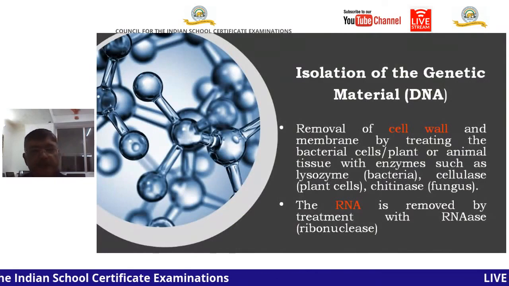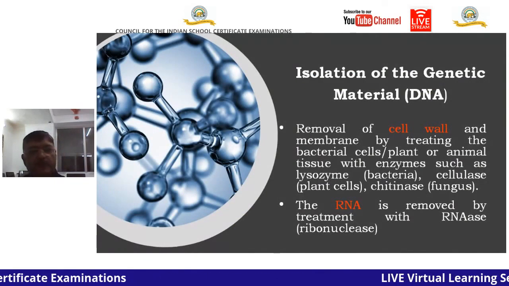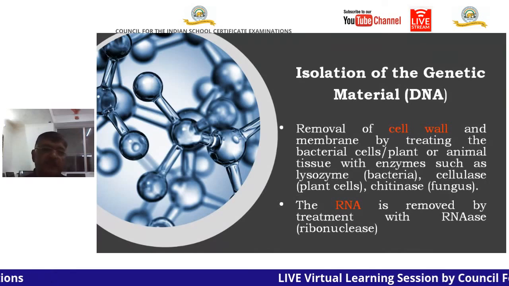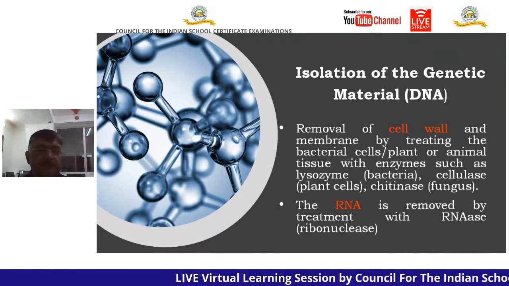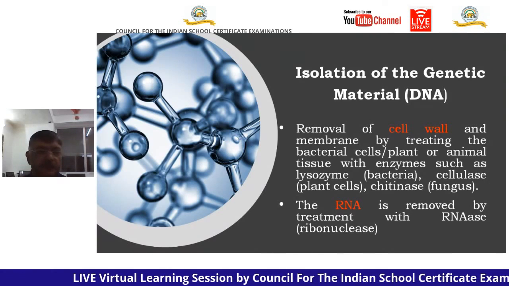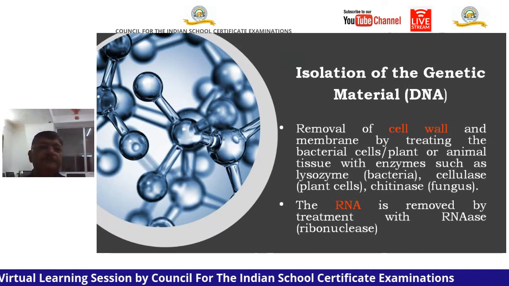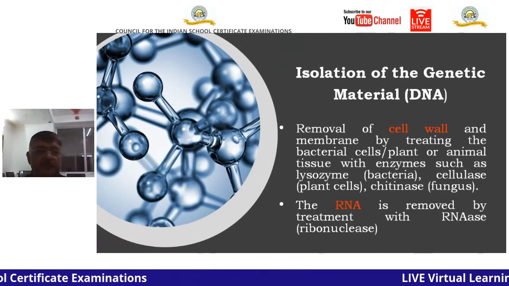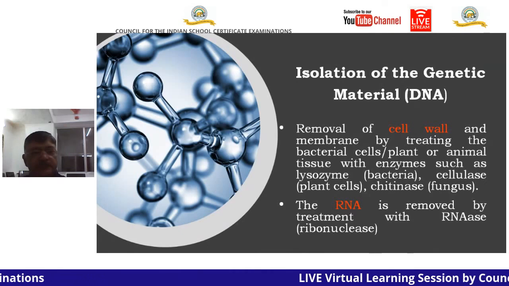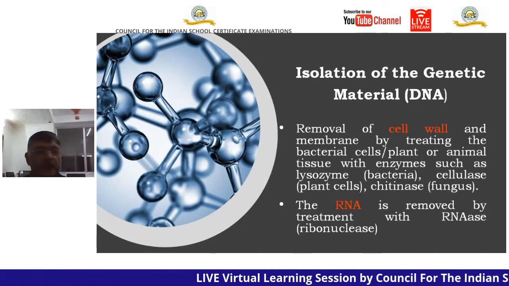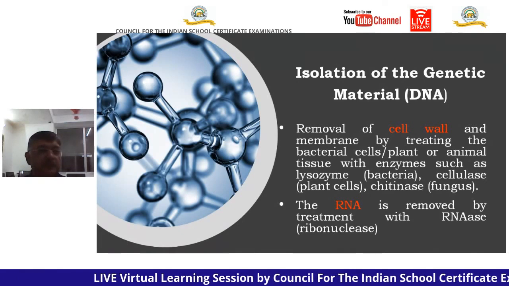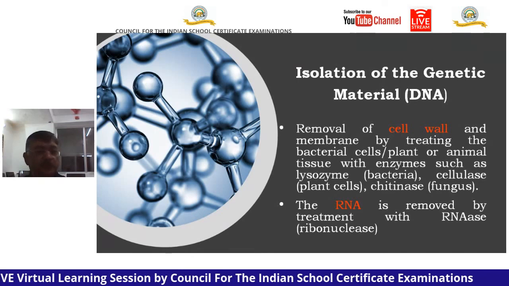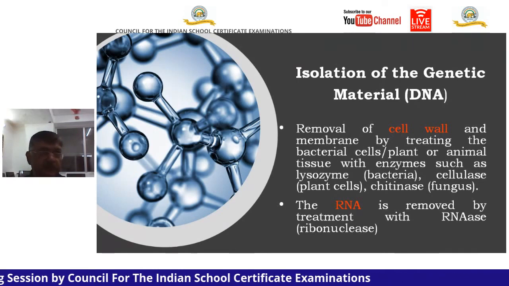So we come to the first step of the process, that is the isolation of the genetic material, that is the gene of interest, the foreign DNA. And think about it, where do you find the DNA in a cell? DNA is a part of the nucleus, protected by the nuclear membrane, by the cytoplasm, by the cell membrane and the outermost cell wall, if it is a eukaryotic cell.